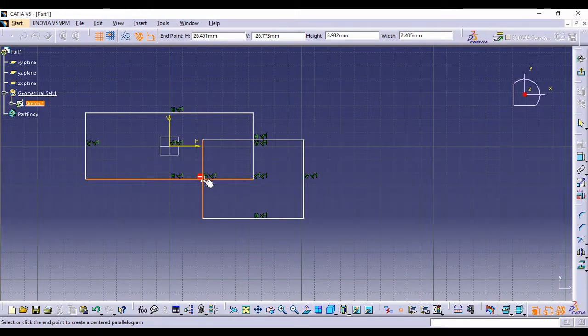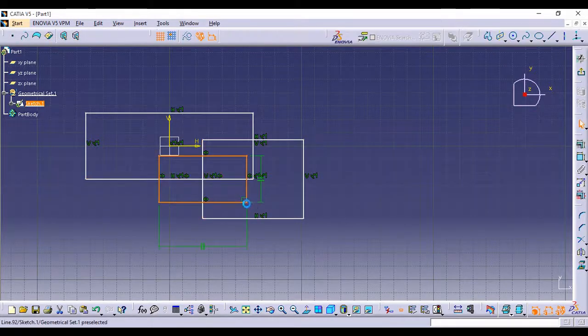So by considering this point as the center, the system generates a centered parallelogram like this. In a parallelogram, two edges or two lines are parallel with each other, that is the difference. So I hope this rectangle command is very clear to all of you.